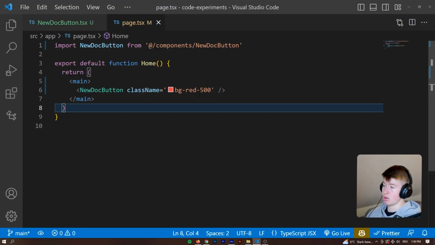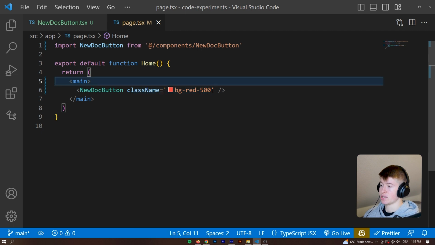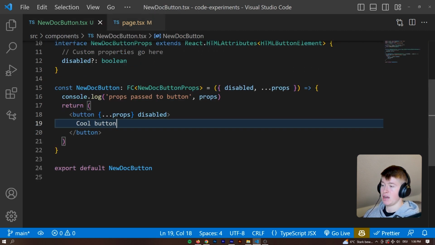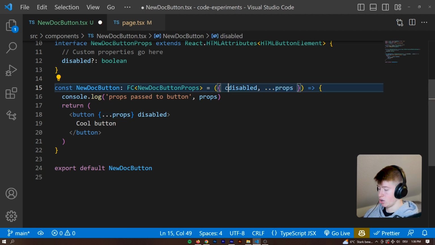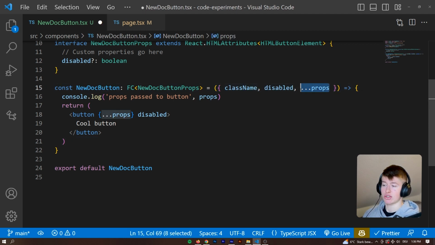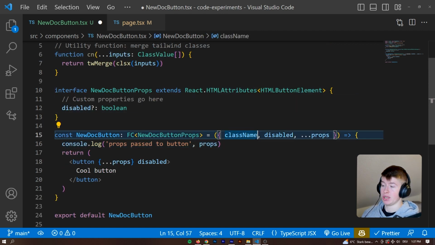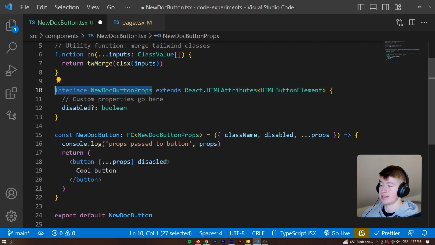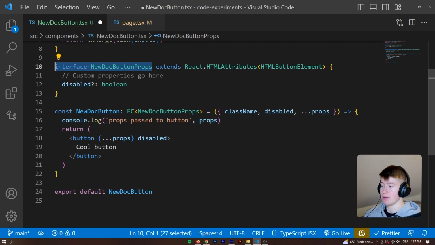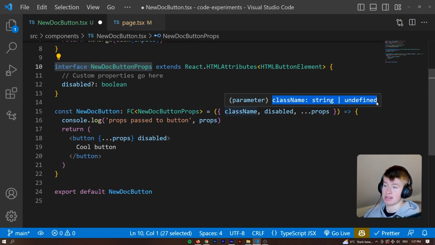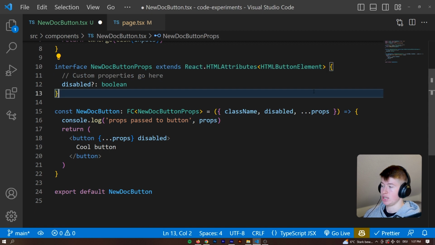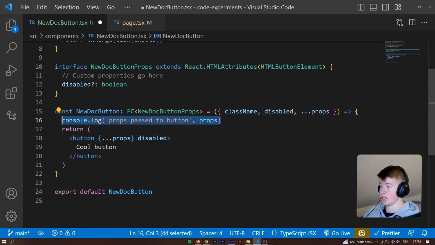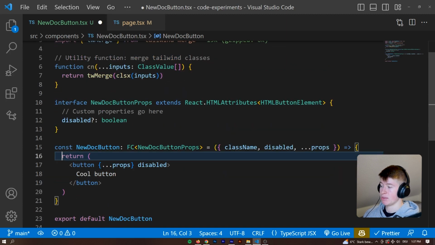Now, there is a better approach to the class name specifically. So for example, let's say we pass the class name. Instead of having it as the props spread in, we can also destructure it directly, and that means it's not contained in the props anymore, but instead it's the separate property, the class name that we've received right here. And the reason we get no TypeScript error is because the class name is in this one right here that we are essentially extending the interface by, meaning we have access to it with TypeScript, and it also knows what the class name is as a string or undefined, because of this syntax right here, because we extended the element. And now what we can do is kind of a best practice in my opinion.